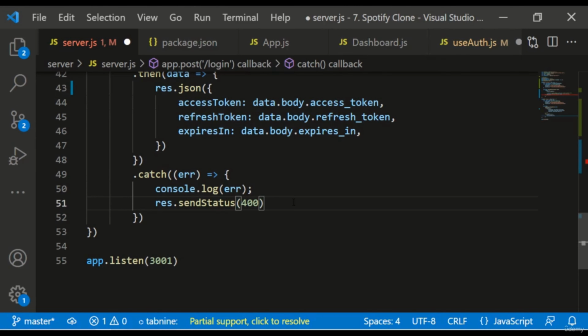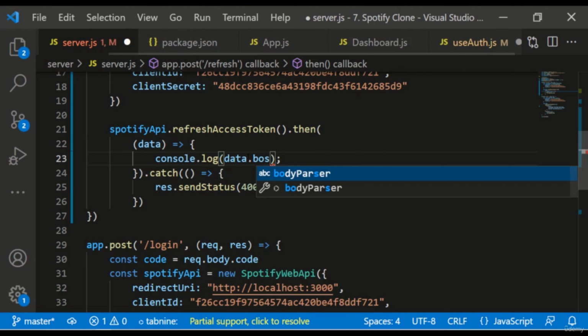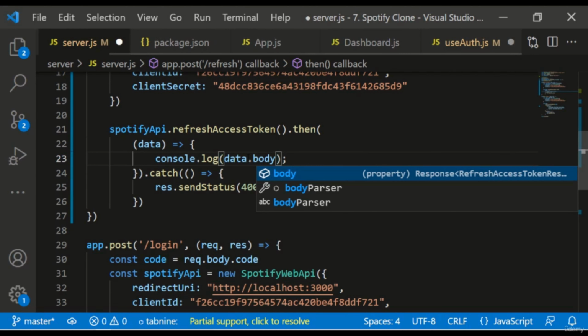The same thing will go over here too. You can see the catching way is the same as in the above token. So I will simply console log the data, and this function will simply refresh the token for us. Let's refresh in the browser. Before heading towards the server, we mainly have to get the data.body, so that we can get the exact information and save it.